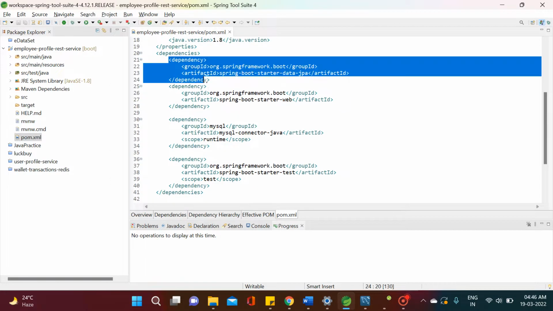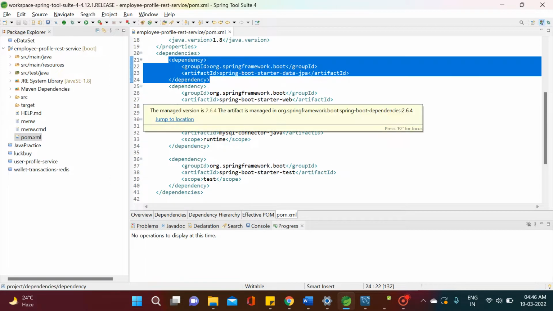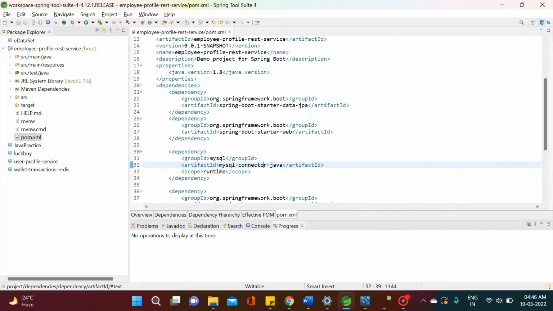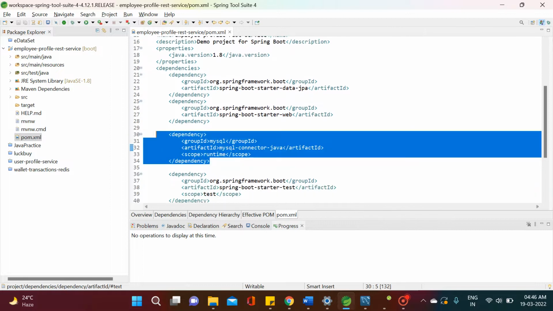I have added the Spring Boot starter data JPA dependency, Spring Boot starter web dependency, and MySQL connector. It means I am using Spring Boot with Spring Data JPA connectivity to store the values into database using MySQL drivers.